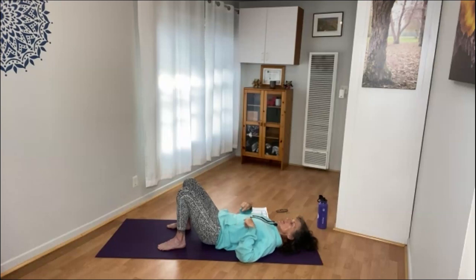And then following my voice, bring the attention down both arms to both elbows. Place attention there, both wrists, both hands, and all the fingers on both hands. Bringing attention back up to the wrist, elbow, shoulders, heart center, center of the chest.